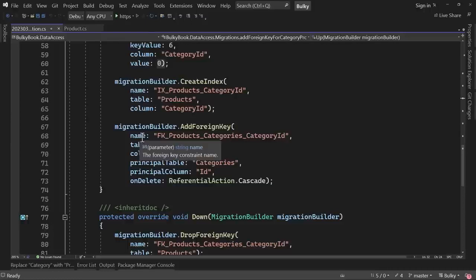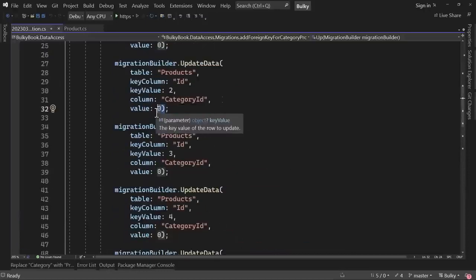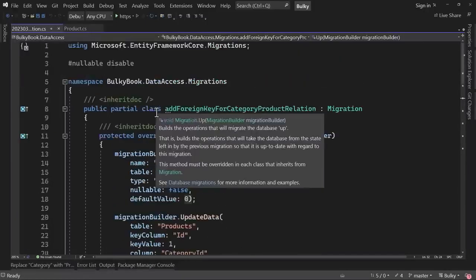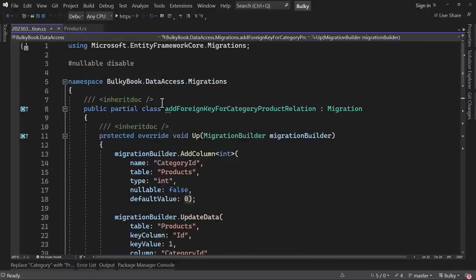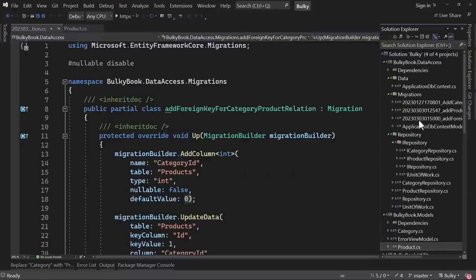Because we are seeding our data, we need to actually pass the category in that seed data. So this migration that got added, I am not happy with it because I am going to change something in the seed data and create a new migration. Only because this migration has not been pushed to the database, I can remove it.